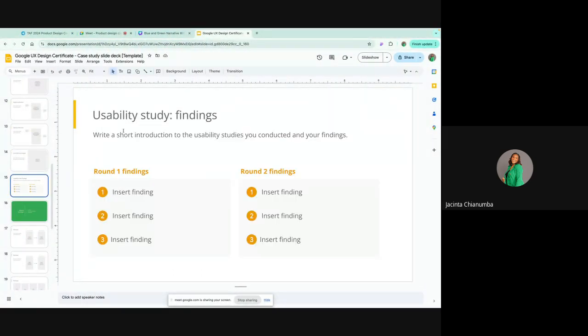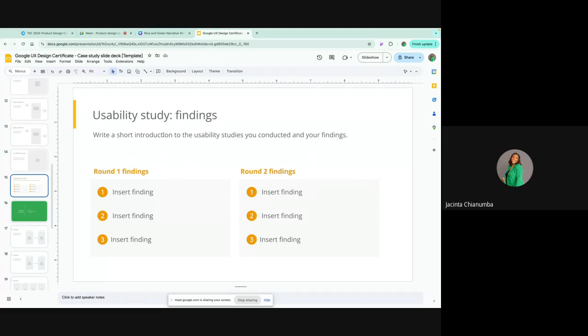Then if you also conducted usability testing, like maybe A/B testing where you have different versions of your design, or you called your intended users, and you want to test if they could actually complete any tasks effectively without any problem.